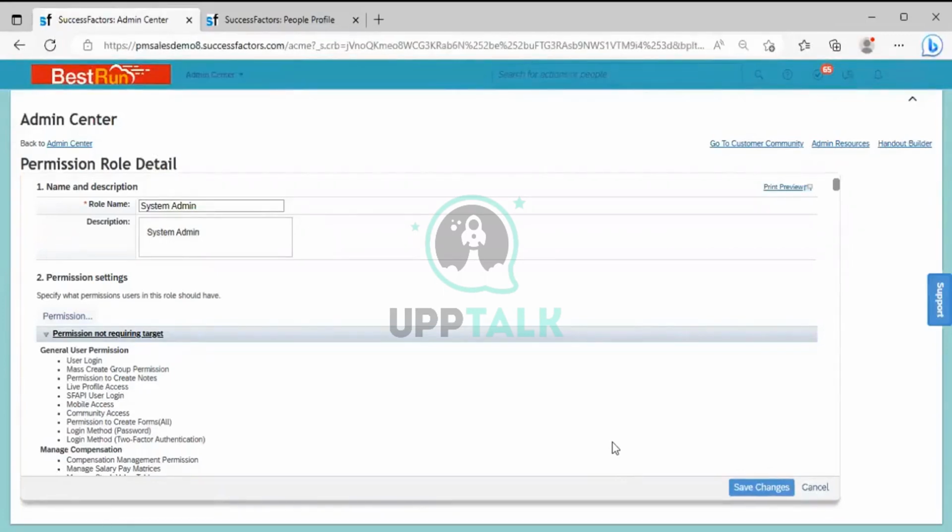If you are an implementation consultant also, you will be setting up all the requirements related to these categories, and definitely to the other categories, like calibration time, performance management, goal management. That also will be there.